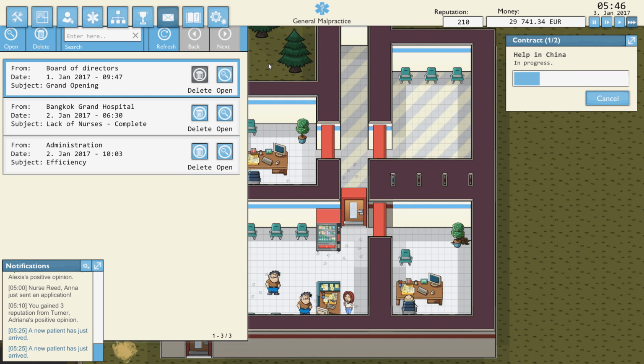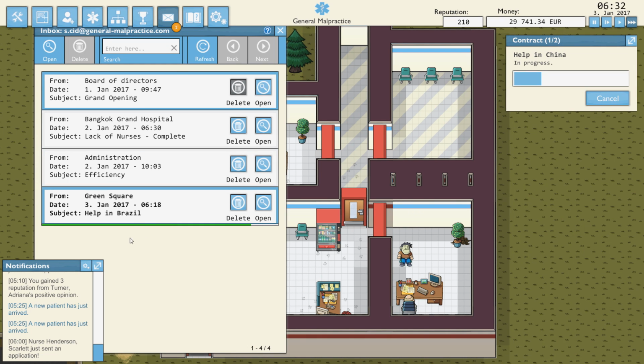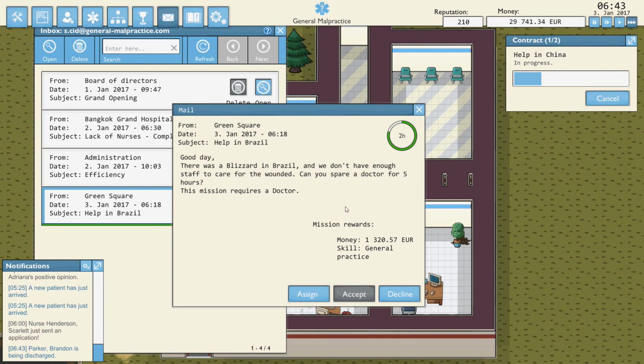Send Johnson on out. We'll make $8,000 from that, which we desperately need right now. We are broke as a joke, and so $8,000 would actually get us back into the black. Back in black! What is this right here? Help in Brazil. There was a blizzard in Brazil.